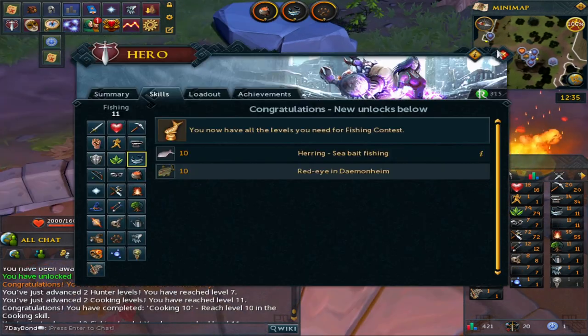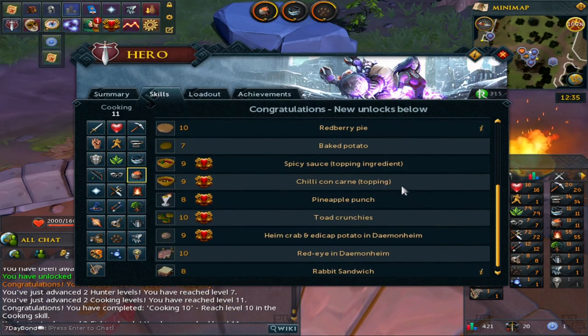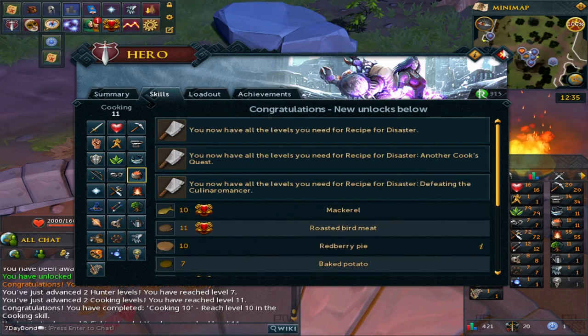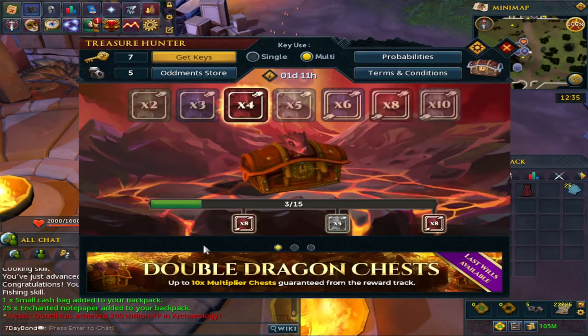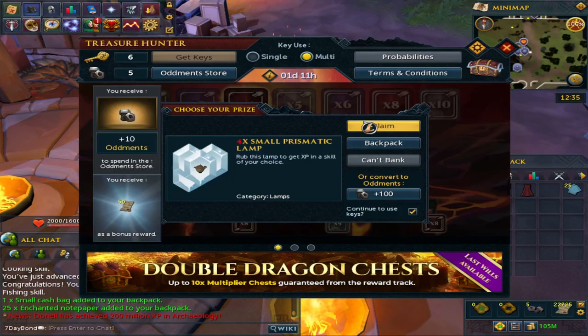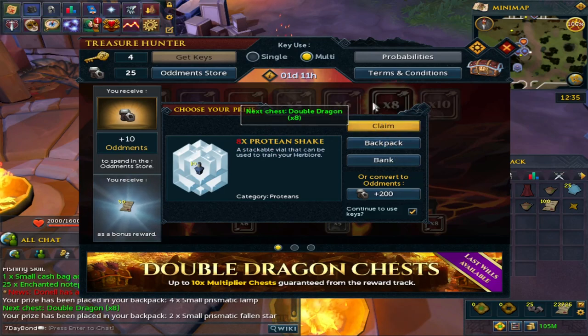Not too bad. Ooh, fishing contest. Big. Couple bits of recipe for disaster. That might be good, you know, like recipe for disaster and getting the chest because grapes are like, bang, 7 keys. Let's see what we're going to get. More prismatic lamps. Nice. Stars. Roti shakes are good.